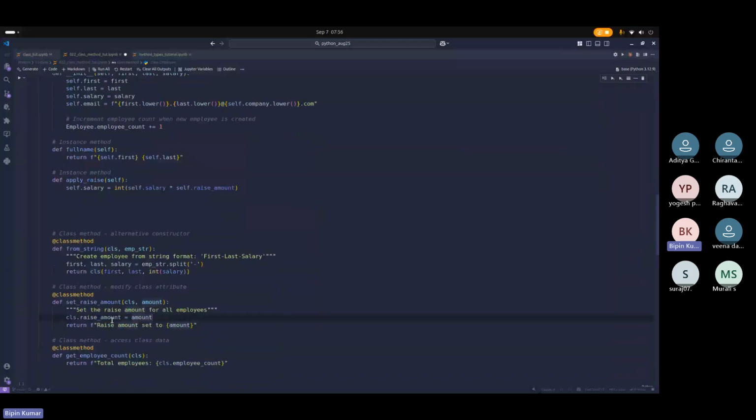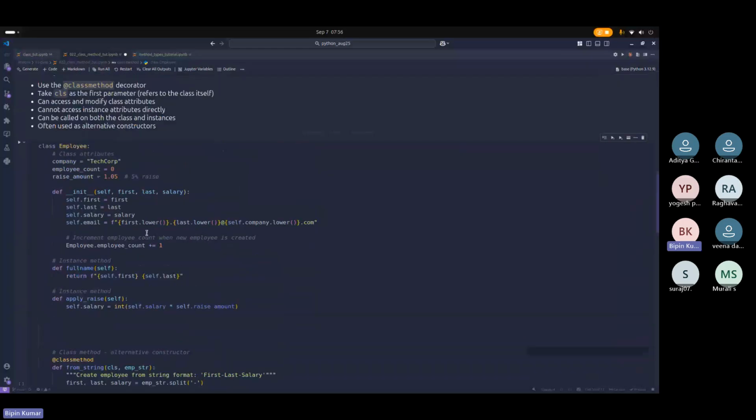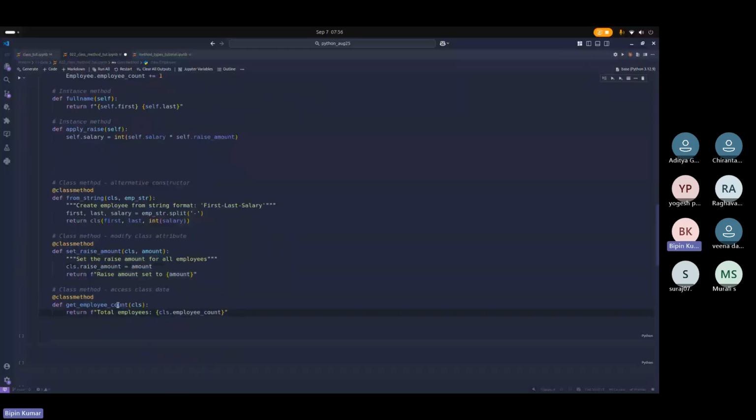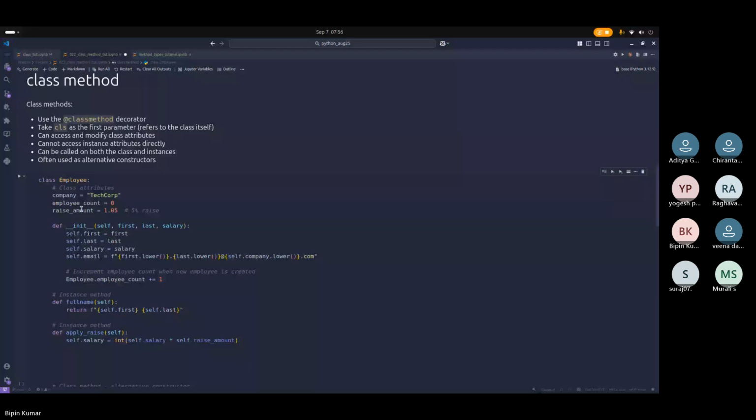So it will change the value. Here we are able to access the class variable and change it to some new value. Similarly, there is get_employee_count, where the first keyword we have used is cls and we are just printing the employee count here.